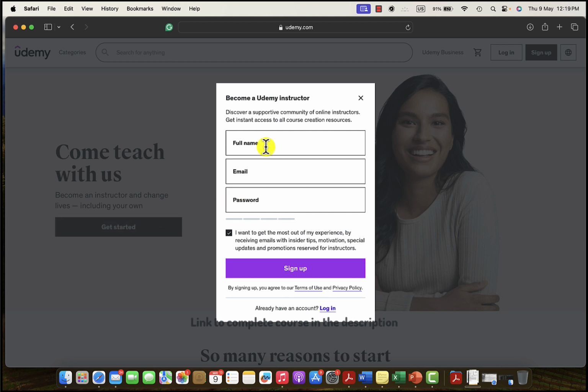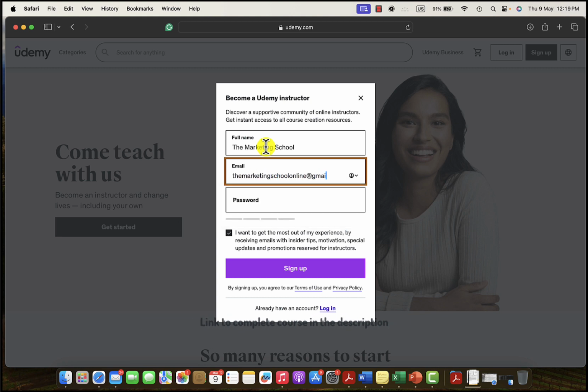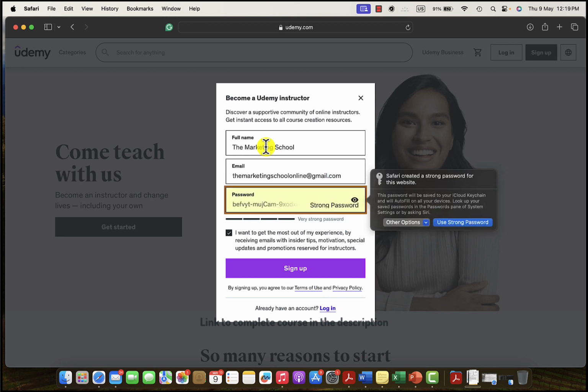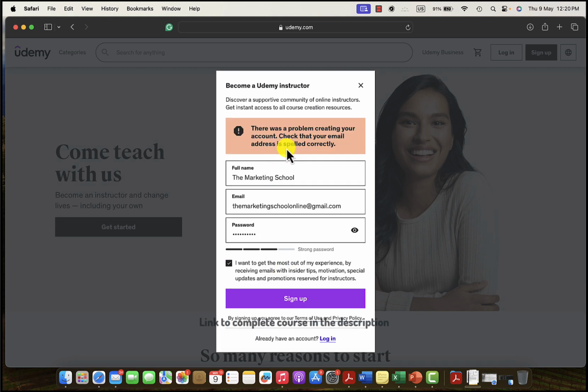Key in your name, whatever name you want to choose. In my case, I selected the marketing school, so I will choose the marketing school again. Then the email, I think it will tell me that you already have registered through this email, but I will still give the password. I would prefer to choose my own password, and let's see if it works. Okay. It will ask me that you already have a profile. Log in. Oh, see, as you can see.